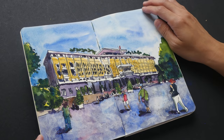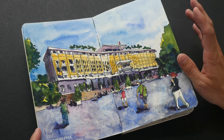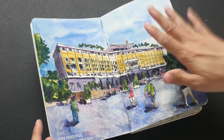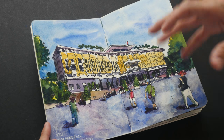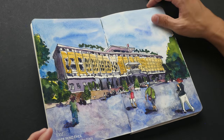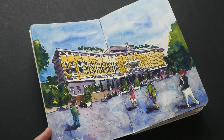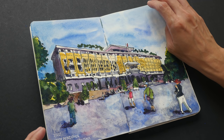Now let's take a look at the sketches. This first sketch was drawn on the 21st of March 2017, so I started this sketchbook more than one and a half years ago. I intended this sketchbook to be a travel log filled with travel sketches, but it took me several trips to fill it up. This building here is the Independence Palace in Vietnam, in Ho Chi Minh City — visited in March with my wife. This sketch was drawn with the help of a reference photo; I did not draw on location during that trip.